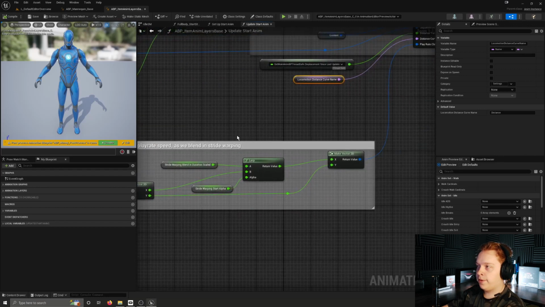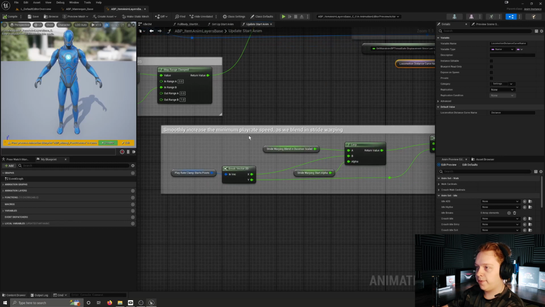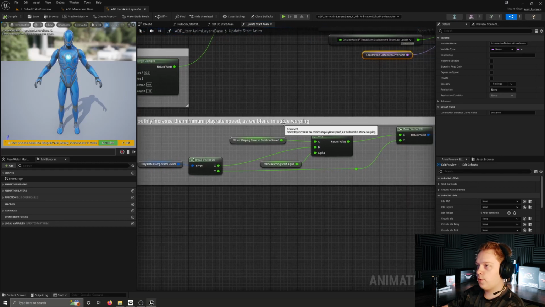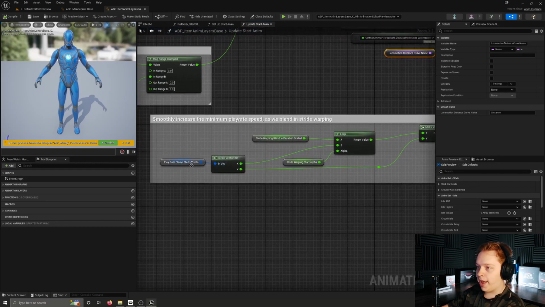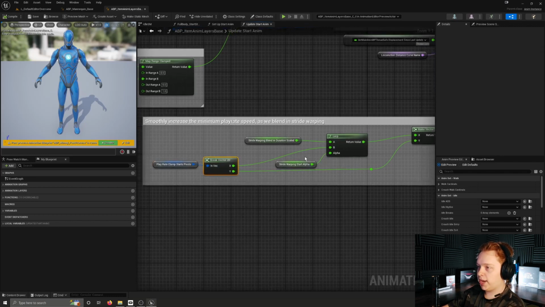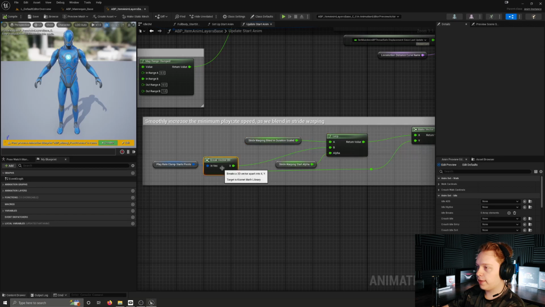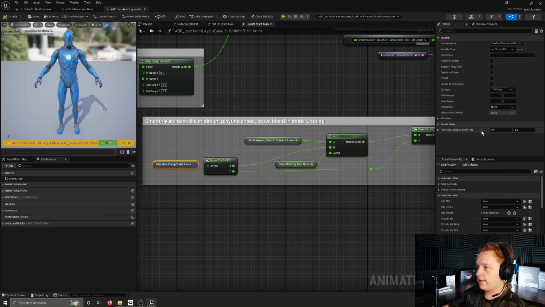And here we have the input play rate clamp, which smoothly increases the minimum play rate speed as stride warping is blended in. So we have a setting variable for the play rate clamp starts pivots, which clamps between 0.6 and 5. We break the vector, and we lerp between the stride warping blend in duration scaled, interpolate that to the x of this to 0.6.